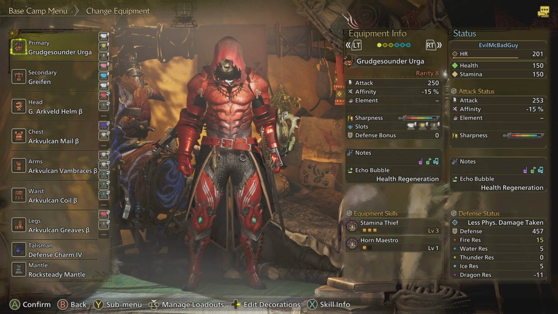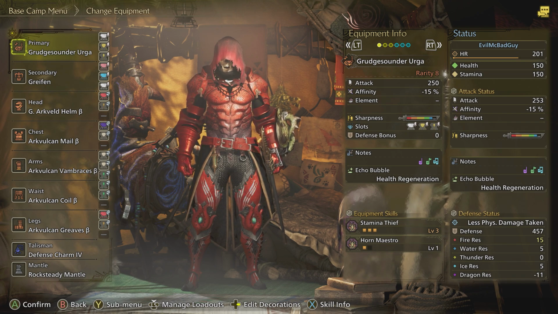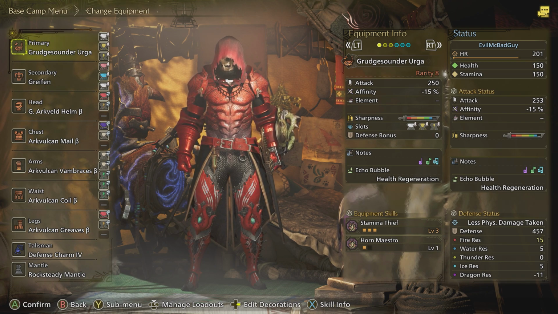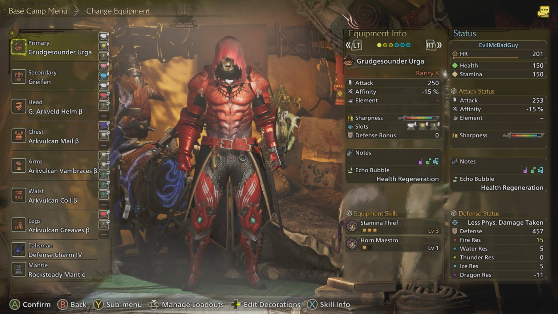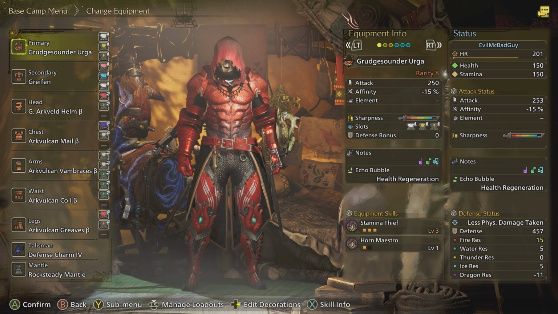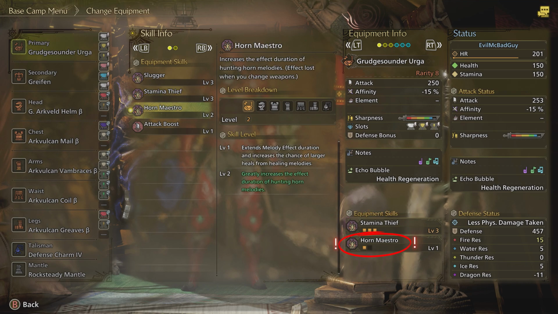so easily. This weapon has a 3-slot jewel, a 2-slot jewel, and a 1-slot jewel, allowing us countless possibilities for this build. The Grudge Sounder Urga comes standard with 2 equipment skills, the first being Stamina Thief at level 3, which allows us to have an increase to certain attacks, abilities to exhaust monsters by 40%. As well as Horn Maestro at level 1, which increases the effect duration of Hunting Horn melodies as long as we don't change our weapon.